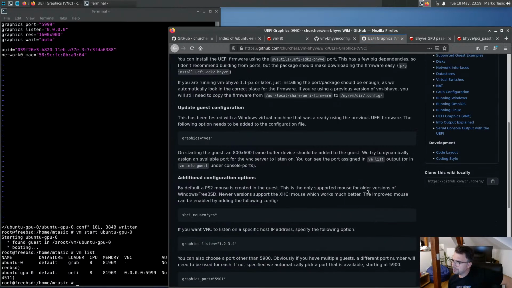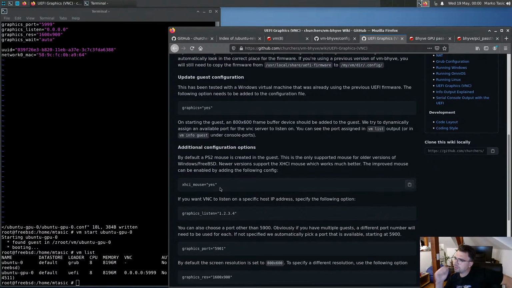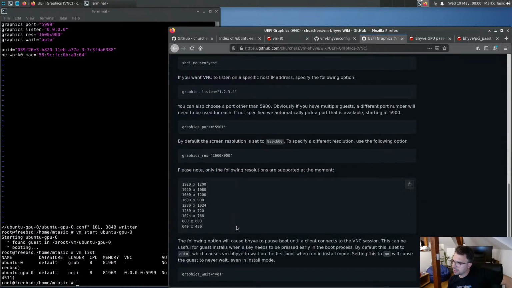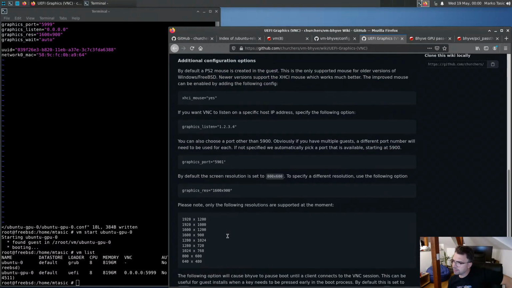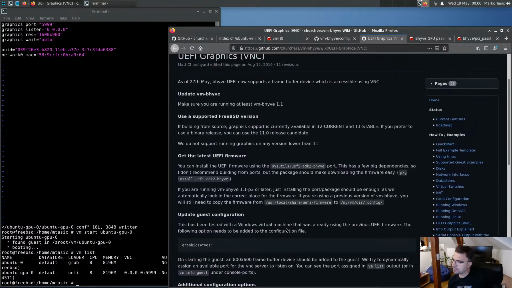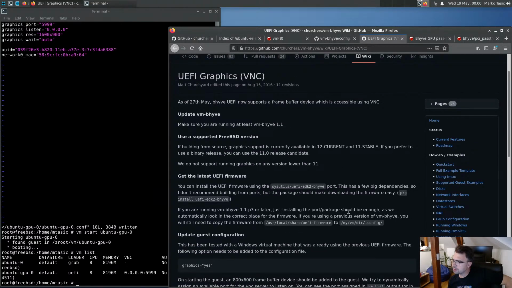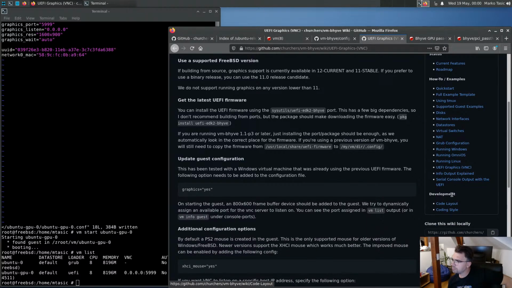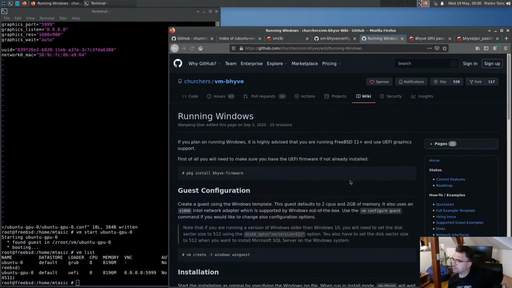VNC. Additional configuration options. Nope. Graphics, that's set. Graphics await, yes, that's also set. Running Windows, let's see.